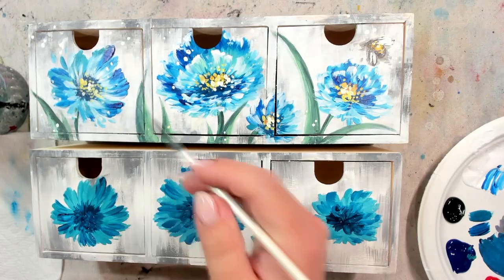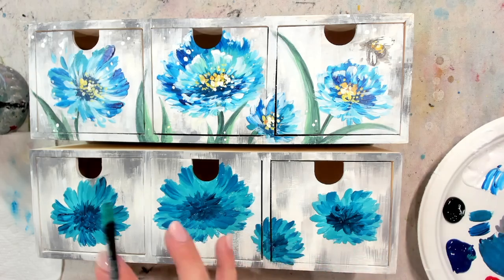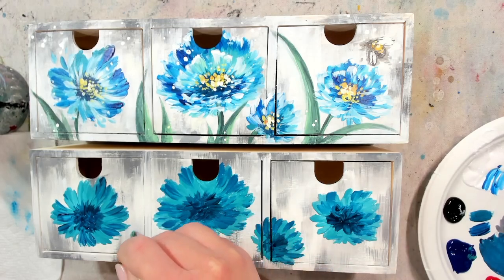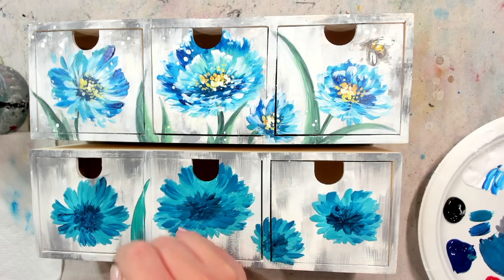And with this, we're going to add our leaves wherever you want them. I'm going to continue using my medium brush because I can. I like this brush, it can handle all of that for me. So I just use the top edge of my brush and I create my leaves.